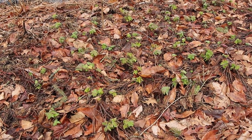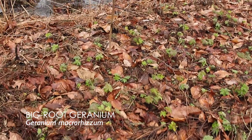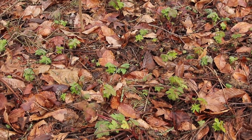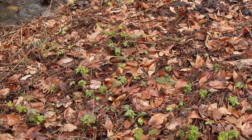Some things are coming up and they're really easy to spot because they're just coming up gangbusters. This is Geranium macrorrhizum, one of my favorite ground covers — such a good plant. Grows in almost any condition you can throw at it, looks pretty good year-round, and some places it's actually evergreen. I have a lot of use for this elsewhere in the garden, so I think I might divide this patch this year if we have time.